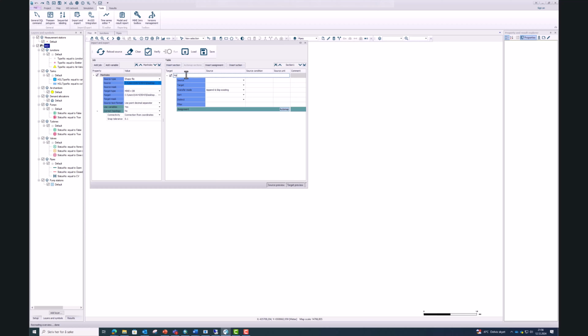So I'm just going to call this also a manholes. Because we're using a shapefile, normally we just have one element type. So for the source, I'm going to choose the manholes because this particular shapefile only has features of the manhole type.